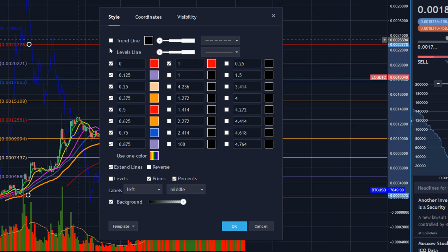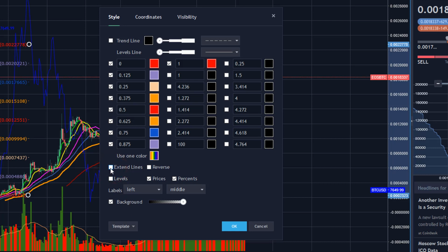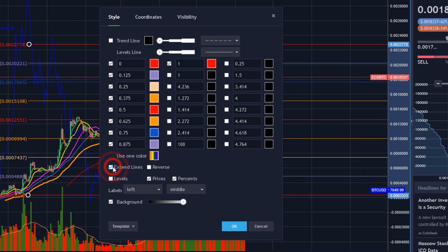And you'll see that I've color coded these lines individually, so I know what ranges they are. And then you'll want to end with, so you'll have a 1 here, a 0 here, and then end with 0.875. I did a couple other things as well. You'll see that I extended the lines. So when I unclick this and click this, the lines will get extended to the right.